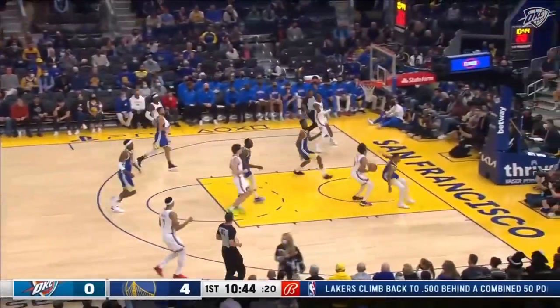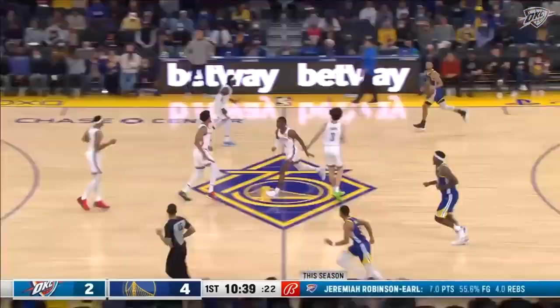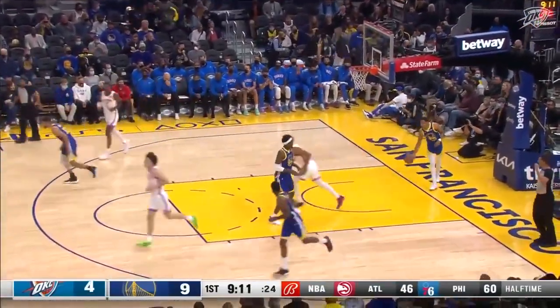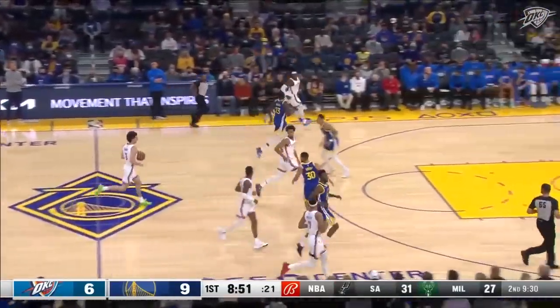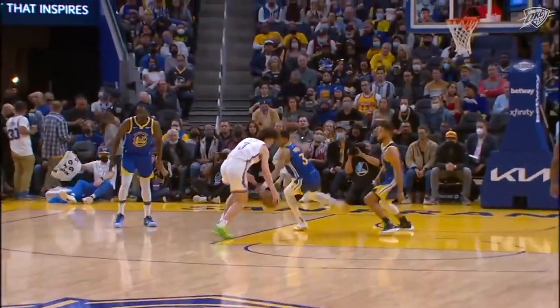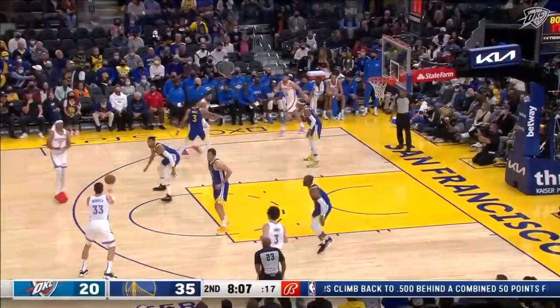So we see here a nice little play in transition, right? But we're just getting the appetizers, all right? Some of the clips that you're going to see is just the off the dribble stuff that he does. Honestly surprised me, right? Has a great floater package. And overall, whatever speed or quick first step that he doesn't have, he makes up for it with great intellect. So he gets stood up by Jordan Poole right here and then finds the guy right underneath the basket, right? So he has a really, really good sense of floor awareness and where to go with the ball if his offense or his scoring lanes have been taken away, right?